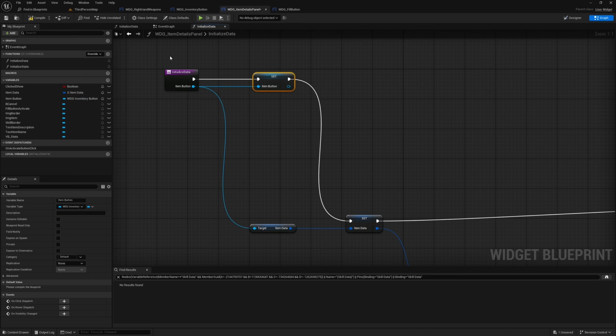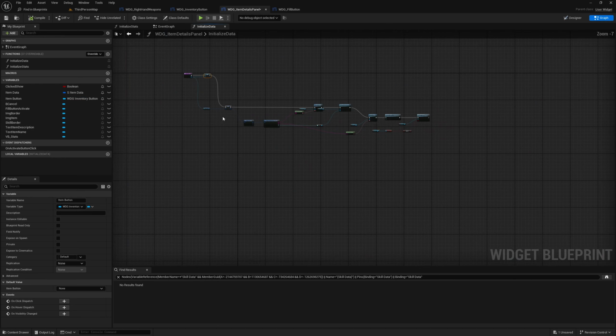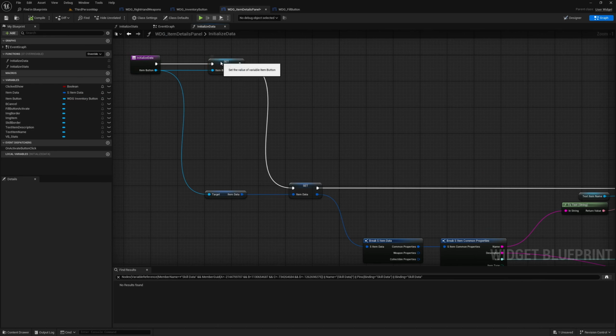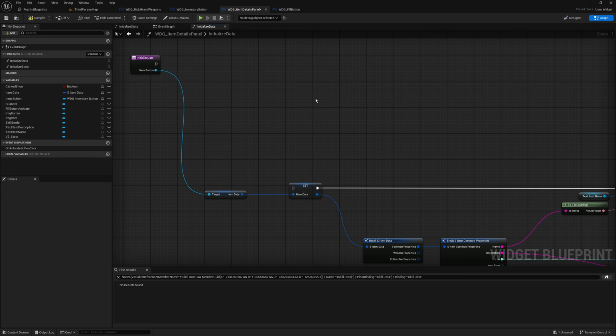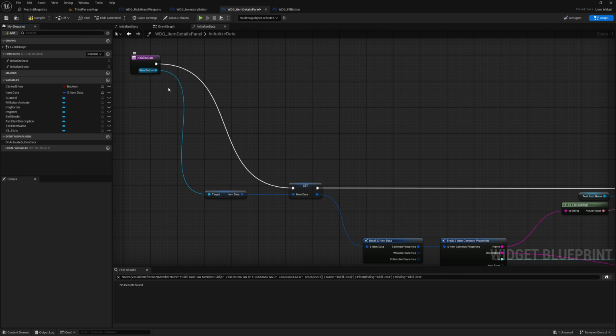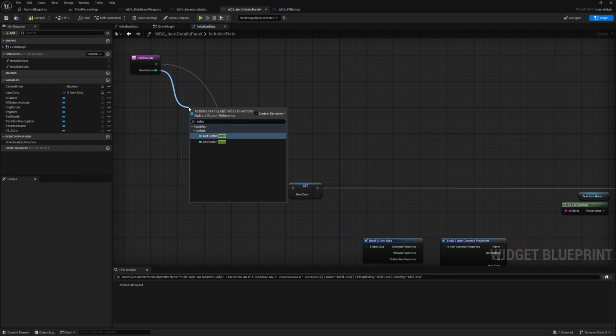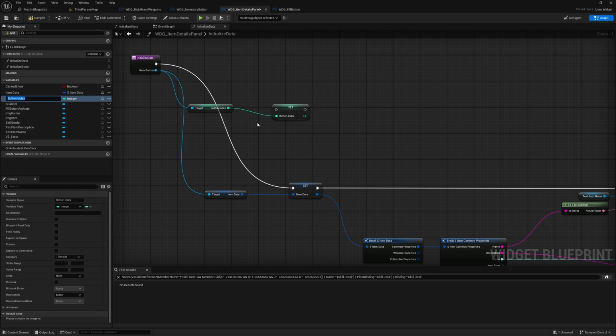And then we actually no need to keep the button itself. We can get this index. We can get the button index and promote it to a variable.